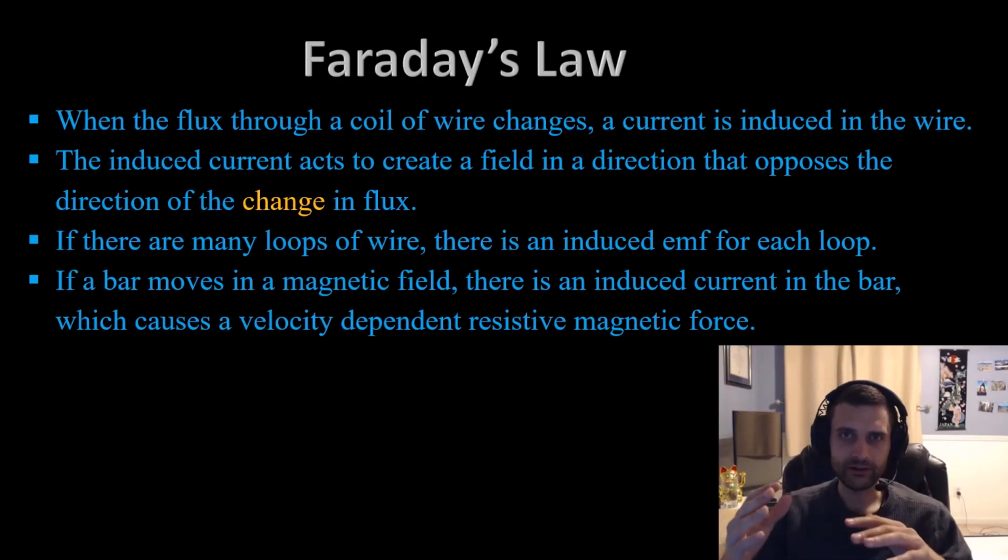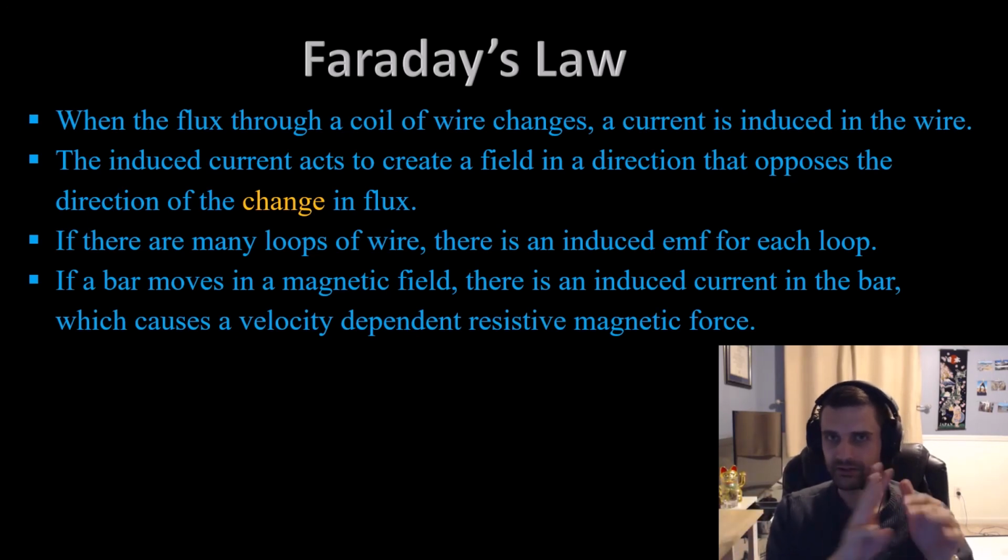So that's Faraday's law. It's not that difficult of a topic, but it is very, very important. And basically what it says, if you have a coil of wire and you send a magnetic field through it, then you have a flux. If you find a way to change the flux, you're going to get an induced EMF. And flux is BA cosine theta, so there are 3 ways to change flux. They're pretty obvious: change the field, change the area, or change the angle.